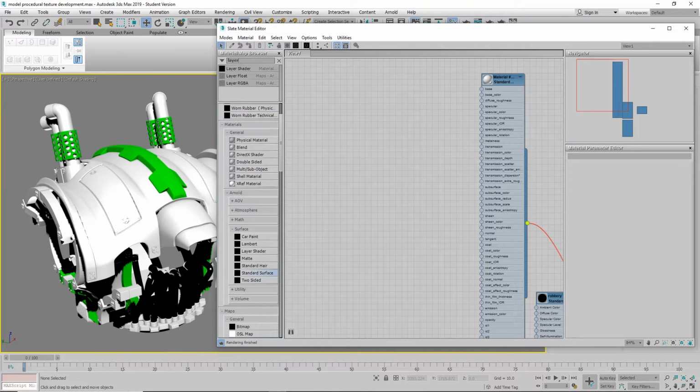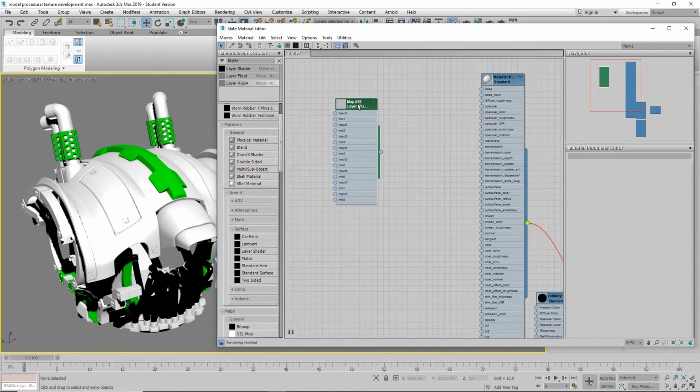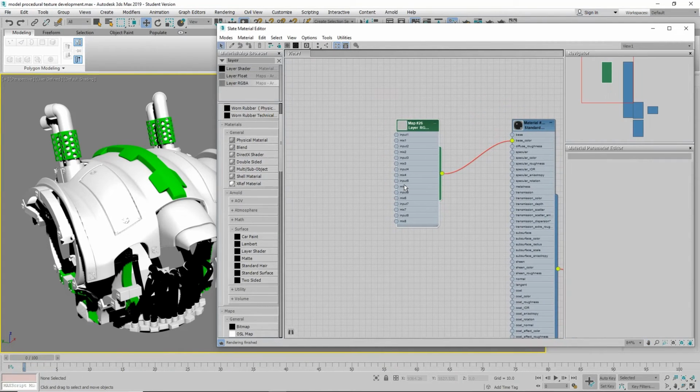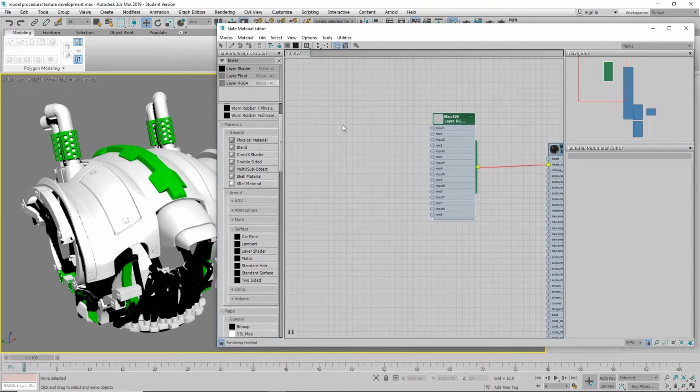And this is where things start getting complicated. Okay, so this is our layer RGBA, and I'm just going to drag it out, okay? And we've got basically 8 inputs and 8 mixes. What I'm going to do is link this to our base colour, okay? And then I'm just going to set up some simple stuff so that you can see how this works.